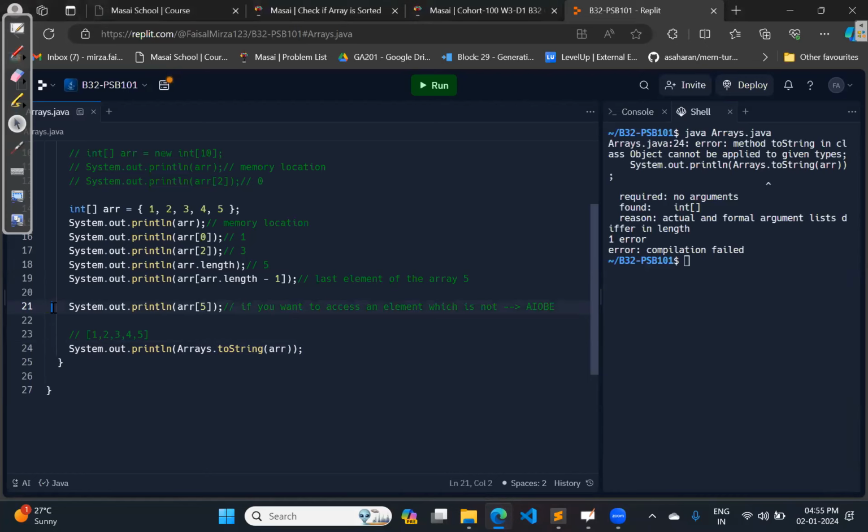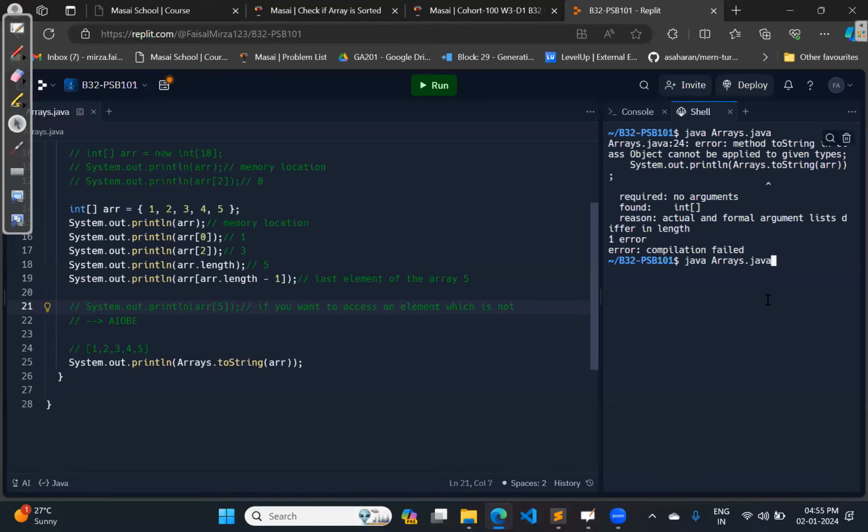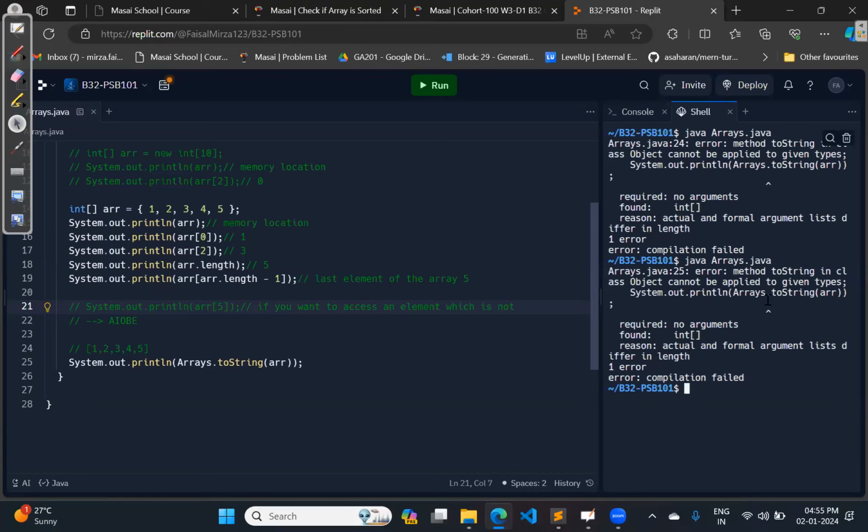So over here, an exception is there. That is the reason why control is not moving after line number 21. I am just commenting it out. Okay, what is it telling me? No argument required. Arrays.toString. toString in the class Applet cannot be applied to given types.